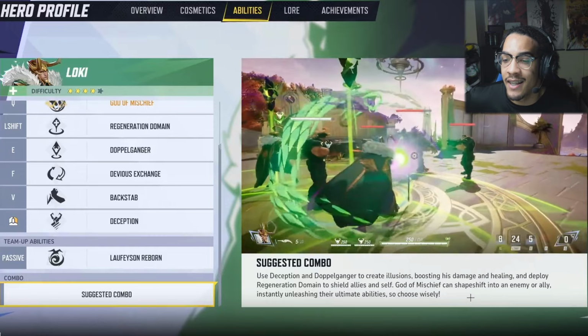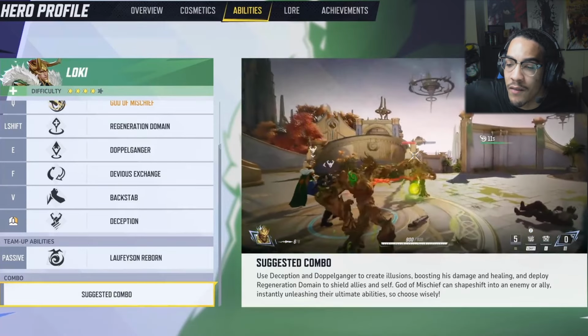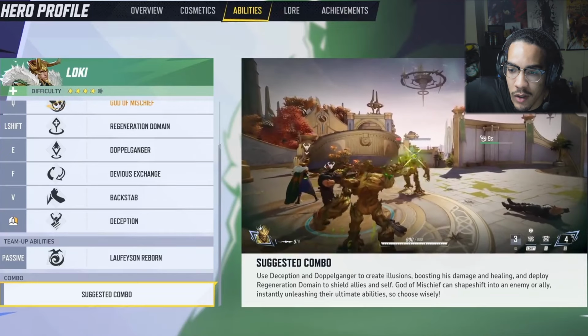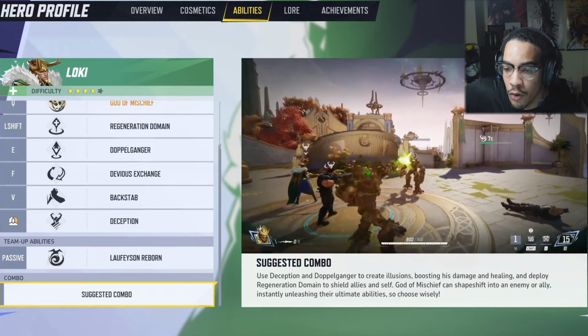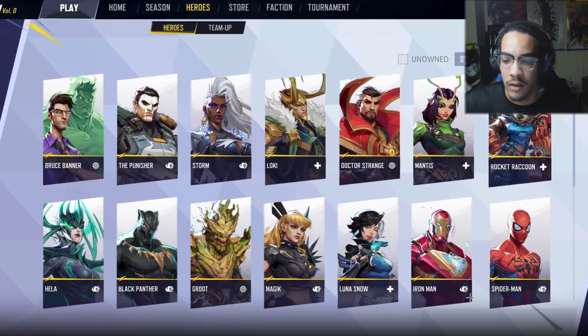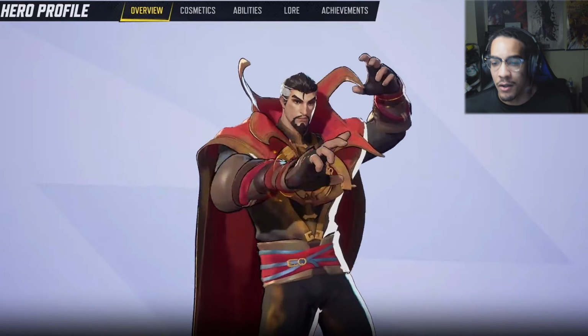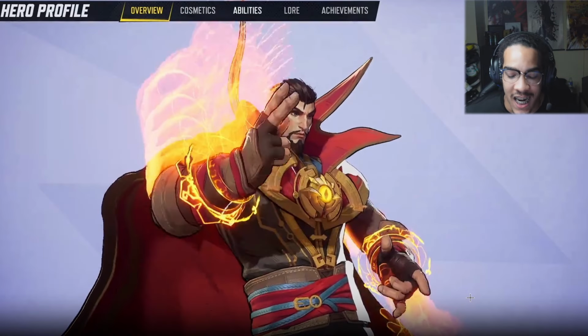So like I said, he is one of the hardest characters to master in my opinion, but he's also one of the best. And he looks so cool. So you can see right here, I just chose Groot. I'm now him. In other words, if you're a sneaky rat, Loki's for you. No, I'm joking by the way. Loki's really good. Then we have Doctor Strange, my favorite character of all time.